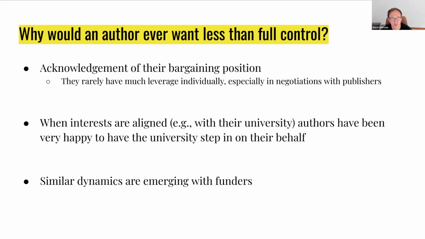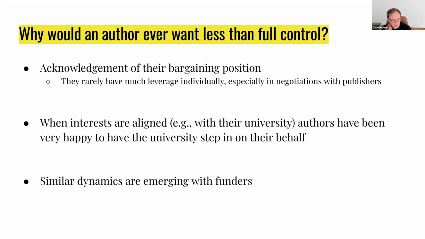One, and I think this is probably the most significant, is that authors sometimes sign away their rights as an acknowledgement of their bargaining position, trying to get others to act on their behalf. This is really how I've come to look at university open access policies, as authors conceding that as an individual author, they don't have a whole lot of negotiating power when it comes to their articles. But if they can get their institution behind them, in a way that collects those rights and makes it difficult for publishers to pull them away, then that really enhances their bargaining position.